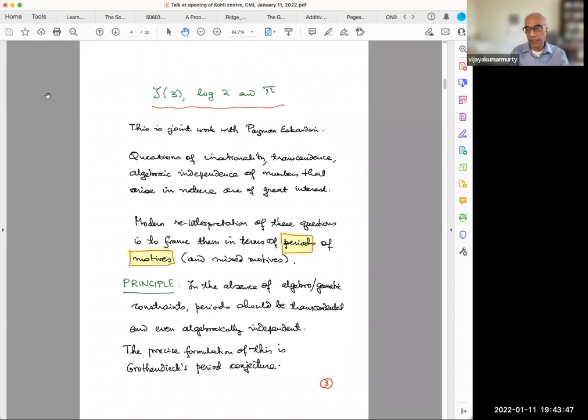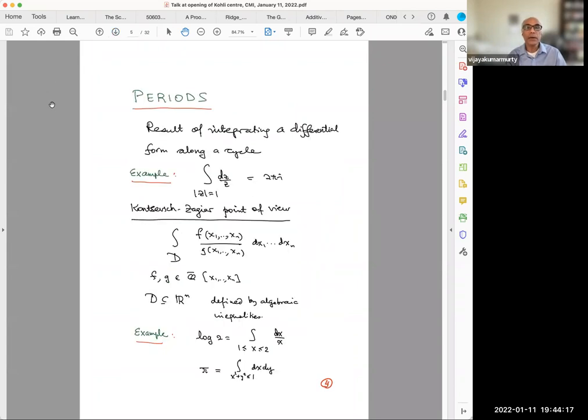Grothendieck is another dreamer, by the way. I mentioned Euler. Grothendieck also dreamed big, and maybe many don't think of him as a dreamer because he wrote down a lot of hard theorems. But actually, one is flattened by how vast his dreaming goals were, in trying to piece together this new way of looking at things. And in the midst of that, one comes across this so-called period conjecture. Okay, so let's talk a little bit about periods.